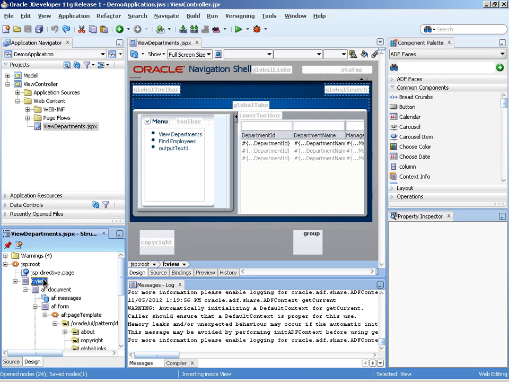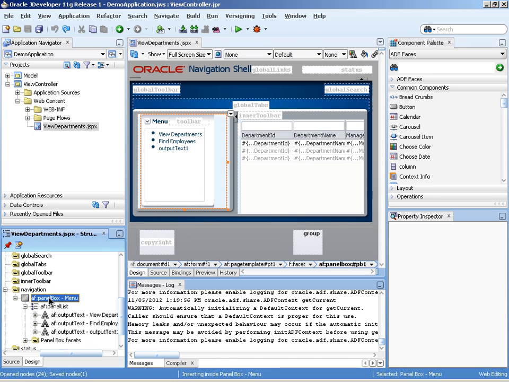Similar to the component palette, the structure window is designed to support the main document window. So as an example, as I click particular elements or components within the structure window, you can see that they are actually selected also in the document window and even the breadcrumb trail down here.